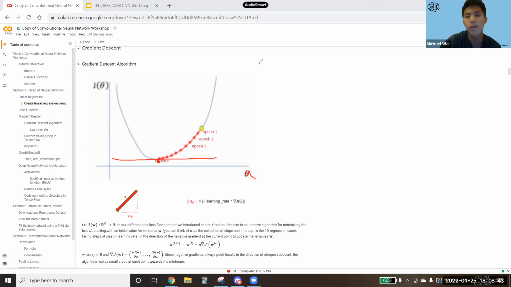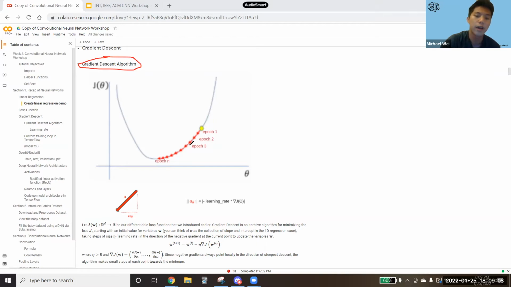But this might not be possible when the dimension of the parameter is high. So what people do is the core backbone of machine learning, which is called gradient descent. In gradient descent, we take one little step at a time until we reach the local or global minimum, depending on the context. And how many steps we take is the number of epochs we define.